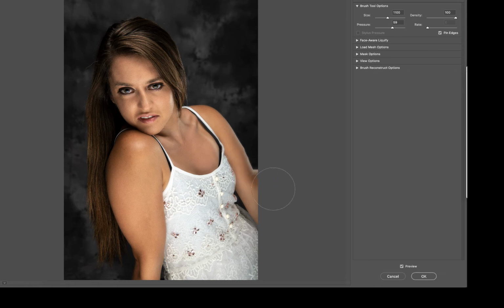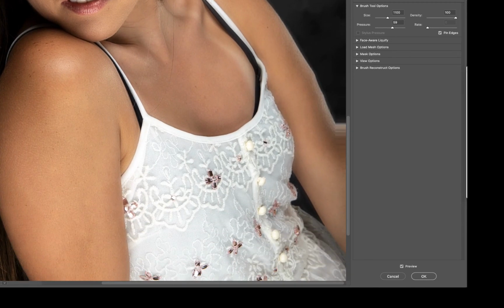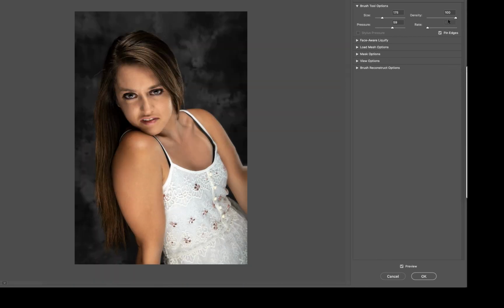But see what it does to the arm down here? Let me get down here close. You can see it just stretches that over. You can see right here. It doesn't allow that transparency to show up, but it just takes that arm that's there and just makes it look like pulled plastic or something. So you have to be careful about how you work around the edges. Excuse me. But that's what pin edges does. And let's come in here and restore.